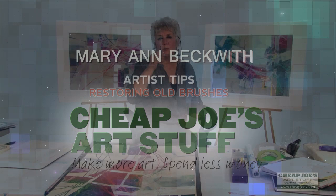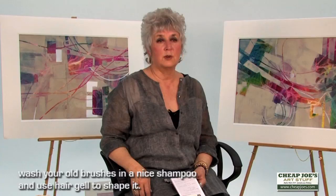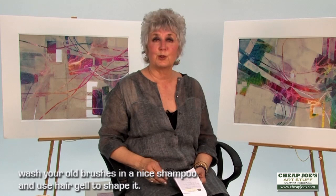If you have an old brush that has kind of become misshapen and very unhappy — and that does happen — brushes get pushed into the back of the box or ride around in your portfolio somehow and they become very unhappy. What I've discovered is I'll wash them with a nice shampoo, the nicest shampoo I can find, although some people highly recommend baby shampoo. I think Pantene works really well. I'm not working for either company.